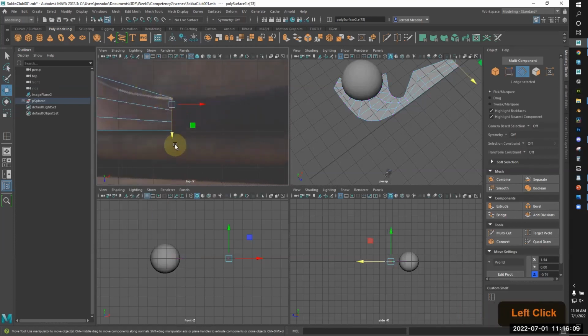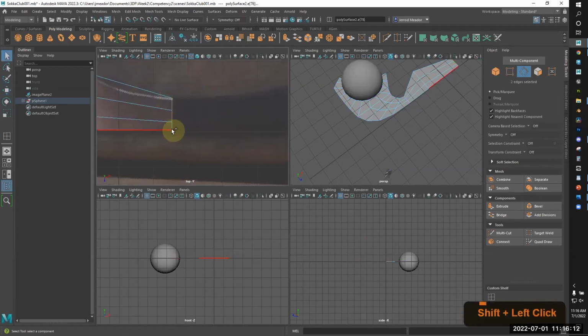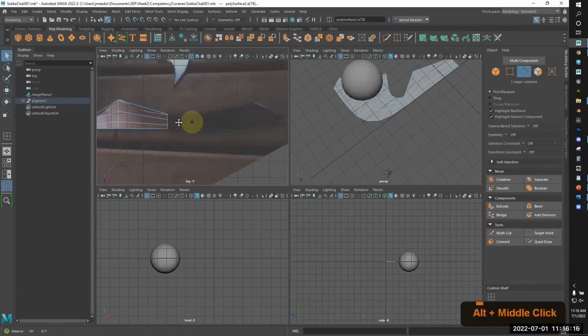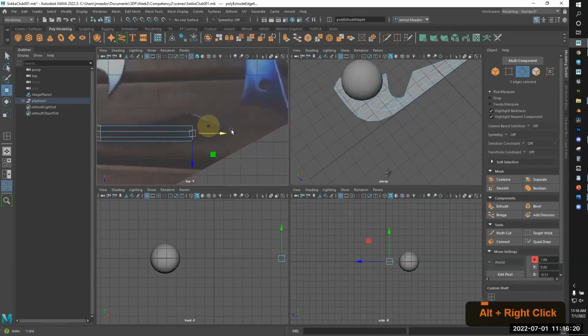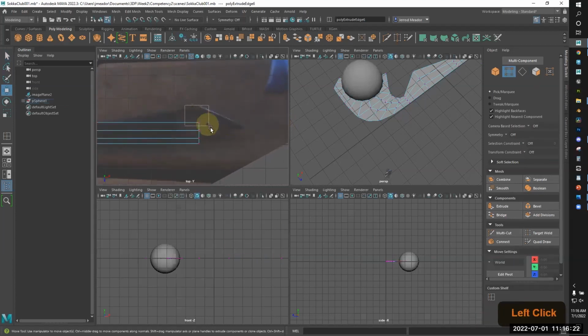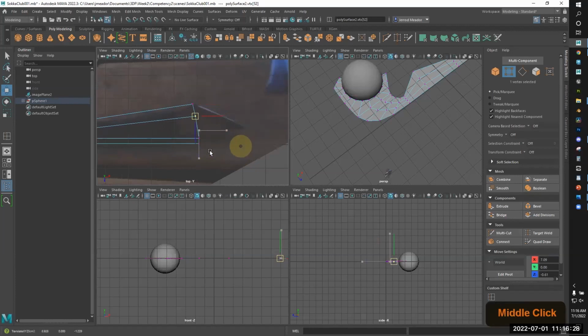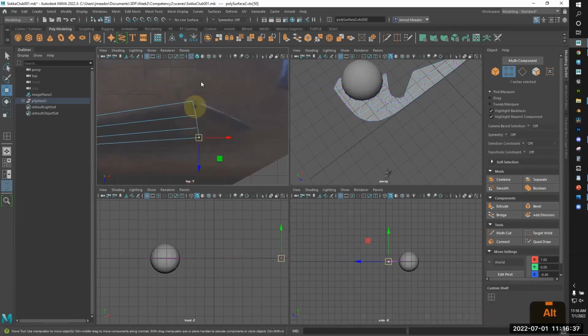And then last but not least, let's go ahead and get this. And then one last extrude.